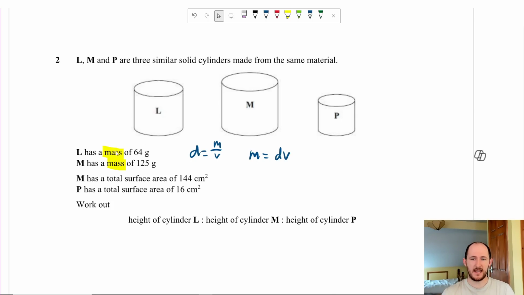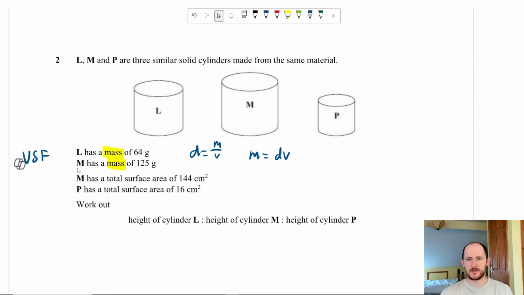So this right here is actually what you're going to use for your volume scale factor, because it will be in the exact same ratio, the exact same proportion as each other. So that's how you do this question. Now let me take you through the rest of it. I'm going to show you how I do it.